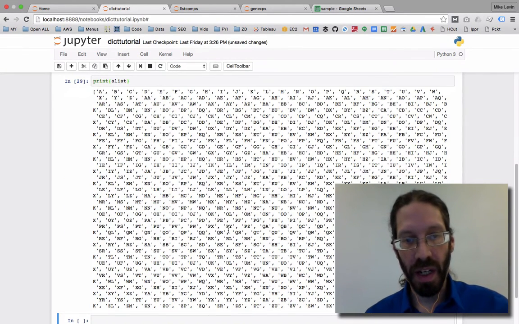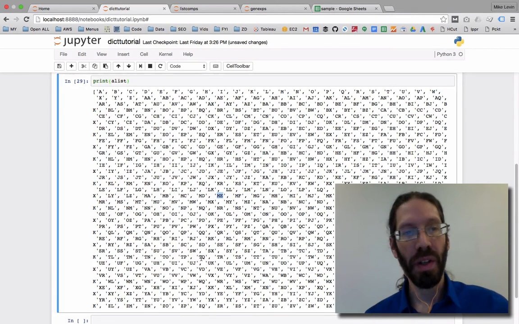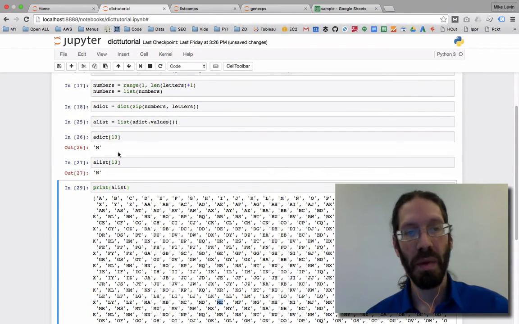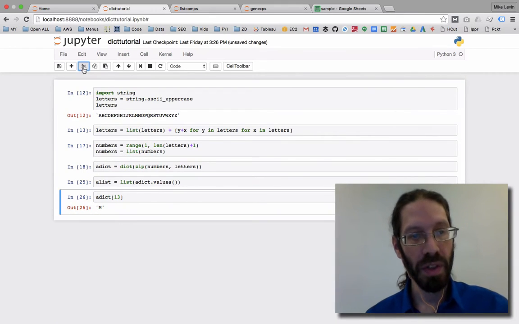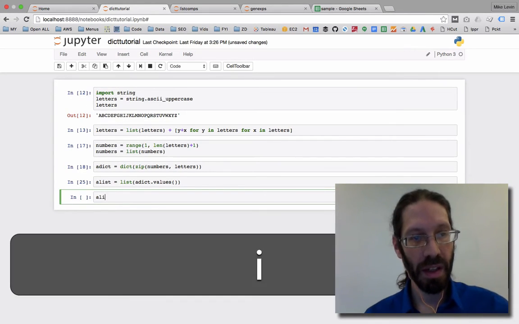What if you wanted to feed in one of these and get the number out? Well, you could search for its position in the list, and Python certainly supports that. But even better, why not use this same API to just plug in the letter and get out the number? Well, that gets back to the dictionary project again, and the reason I want to make this video. So let's delete some of these because they will be confusing to look at as I bring you through the next step, which is basically, let's remind you what this looks like.